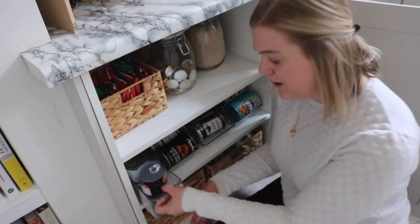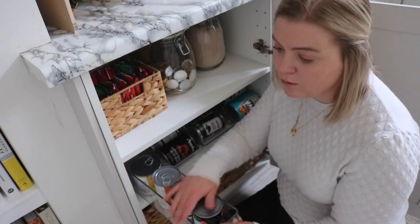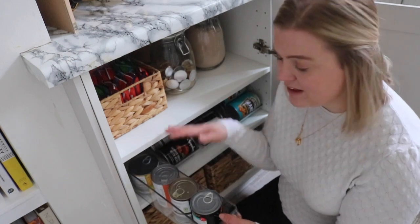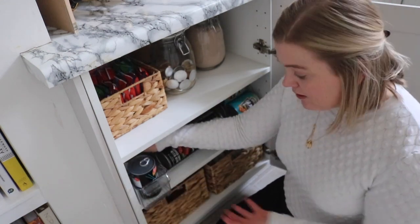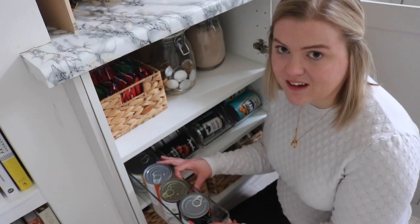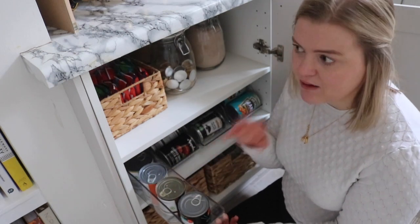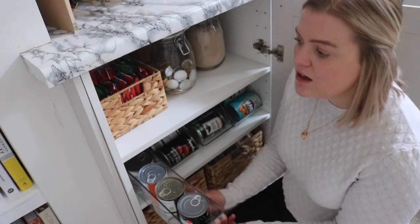And then I have this pull out drawer. Again, this is one of the boxes from, I don't think I've mentioned this, but all the plasticware is pretty much from iDesign. It's what The Home Edit use, and some of these I bought on Amazon, but ones like this I picked up in my local HomeSense ages ago. If you go to HomeSense, just go to the organisation section and check them out, because they always have one or two pieces, and if you're willing to wait a little bit longer you can get them for half the price.